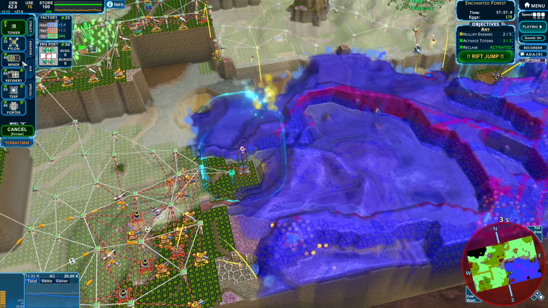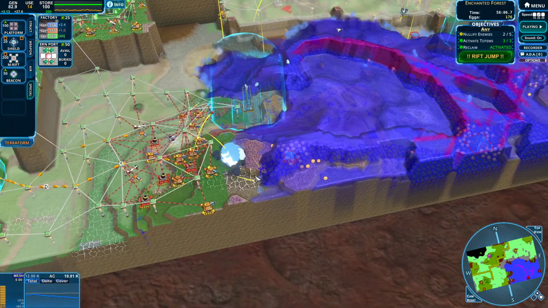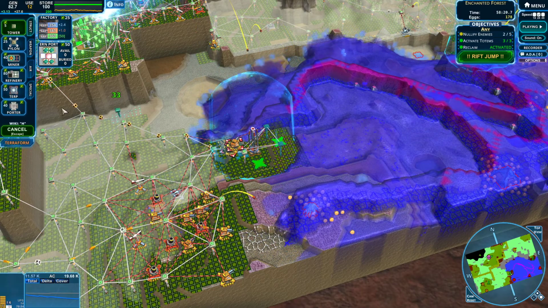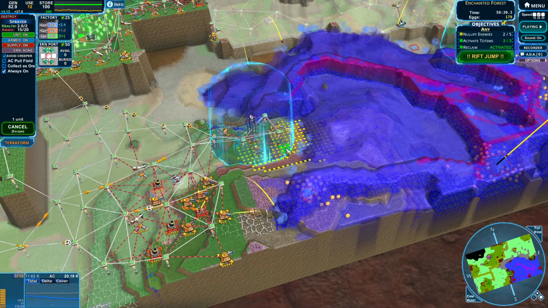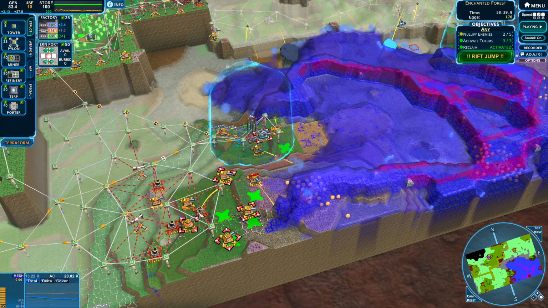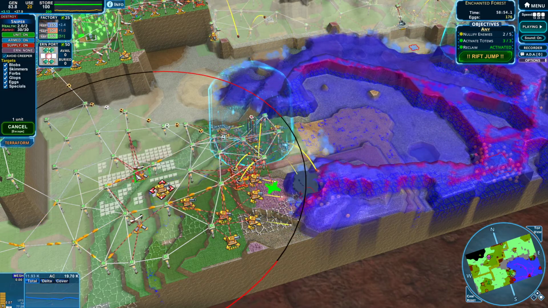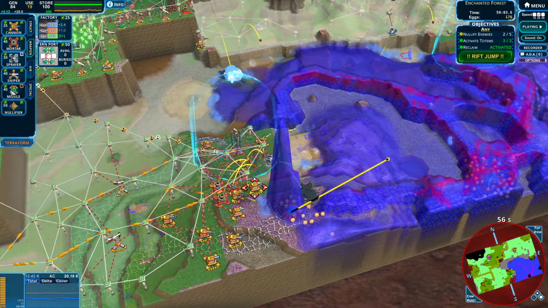Nice. And guess what I'm doing, I'm putting a rift right here. I love my rifts. Yeah, I don't think the creeper can do anything anymore unless I become stupid and fail.